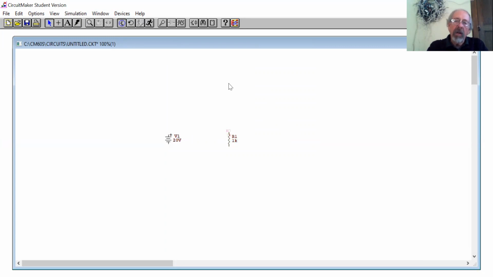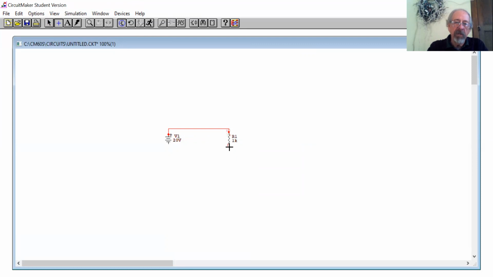Now, if I want to connect these together as a circuit, I go up here and grab the plus symbol. I click on the plus symbol. Now my cursor comes down and it's a plus. I hover over the end of the battery. The little red box shows up. I left click it. I hover over the end of the resistor. A little box shows up. I let go of my key and it connects with a wire.